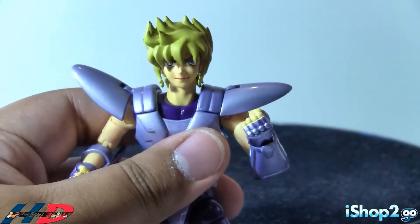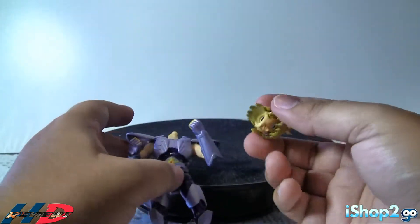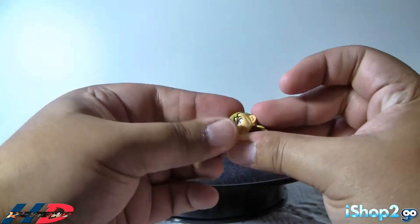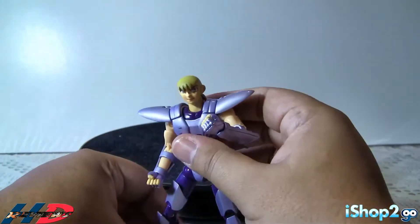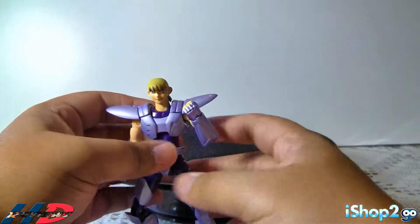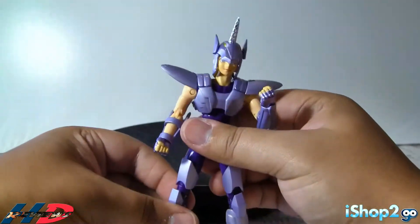The likeness of this figure is okay. I don't think it's the greatest in the world, but I think it's okay. I really like the swapping of the hair when it works. The only thing I have against it — the likeness is pretty good, but the ankles are not stable and it doesn't look like the box. That's the thing with Bandai — they promise you something good, and then when you actually get it, the legs have issues. I cannot even balance it. The ankles are just very loose. As expected for a 2005 figure, I was expecting loose ankles, but not this loose. Hydra had this problem as well — it's not just this figure, it's the other bronze saints too.